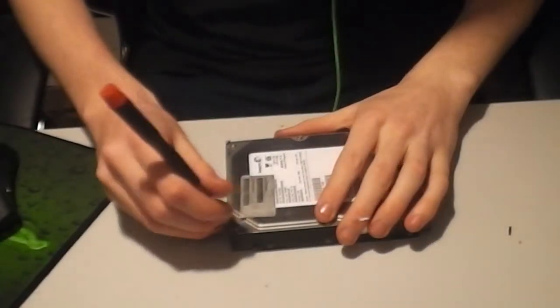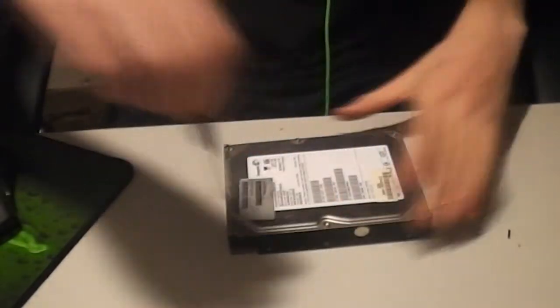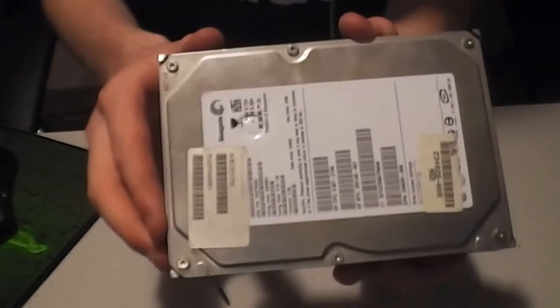Hi guys, Speshal here. Today we're going to be adding some more storage to this hard drive. It's a Seagate ADATA Barracuda Pro. And to start off, it's not going to void your warranty, don't worry about it.